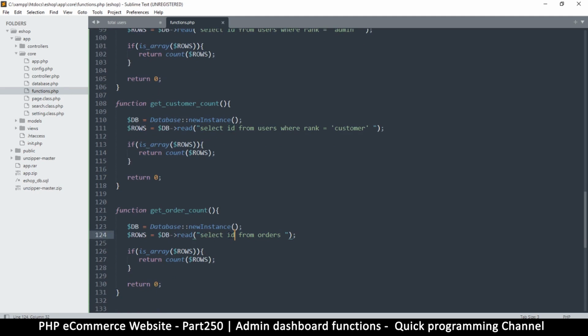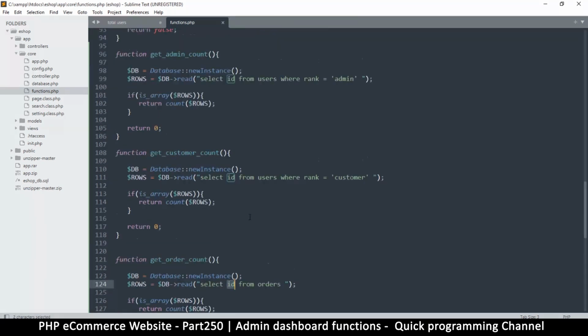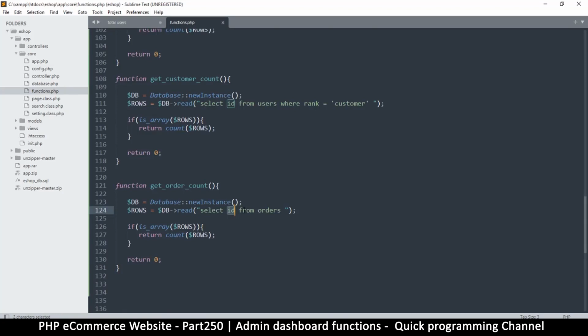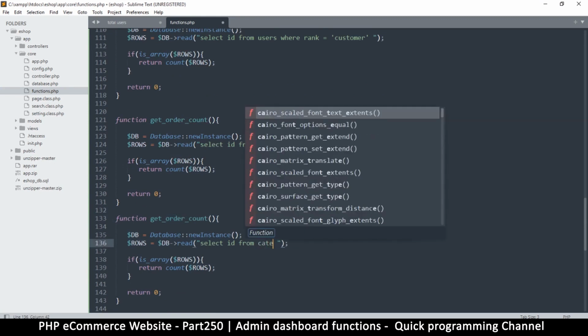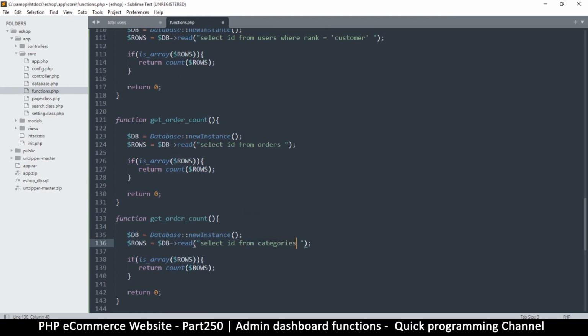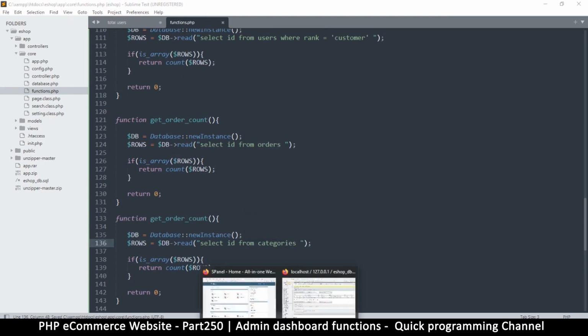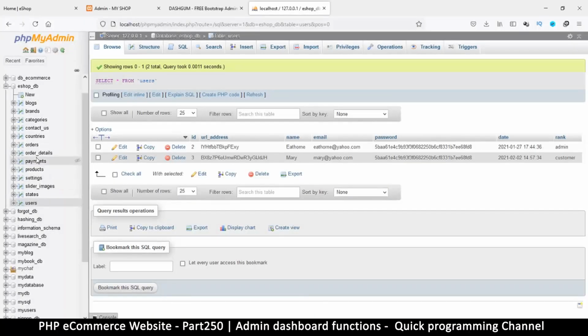So like this, I avoid returning too much data to save memory. So here, just select all from orders, and that's it. Then we return the order count. If I want to return the count of categories, then I will say select all from categories, and that's about it.